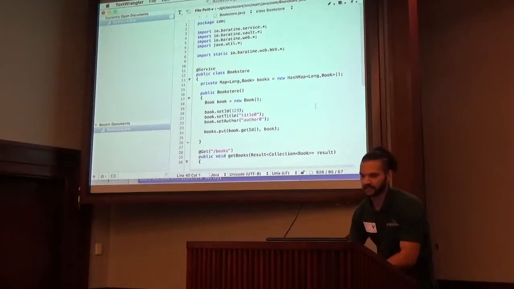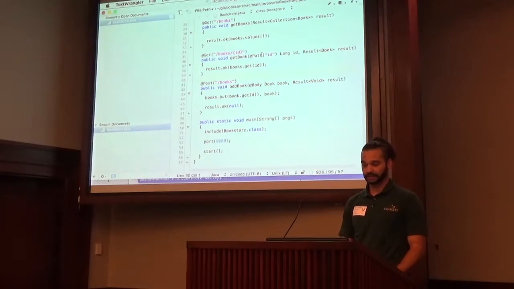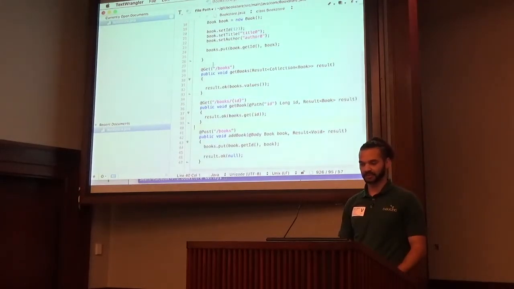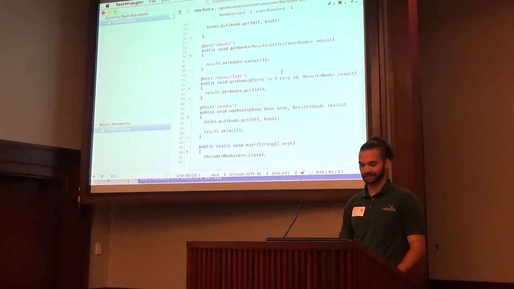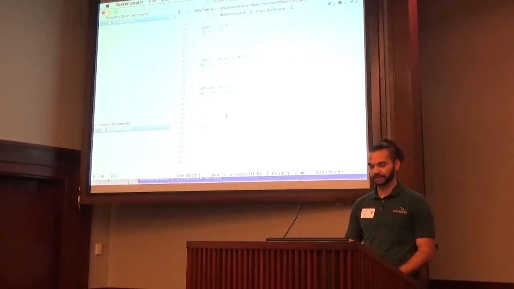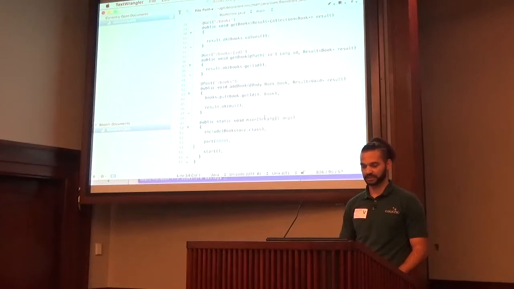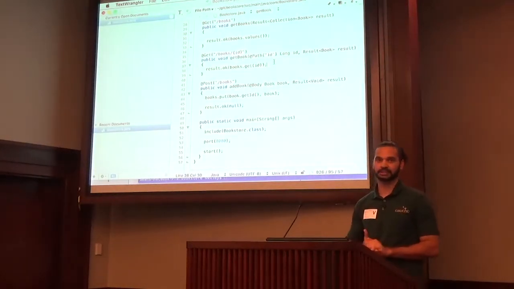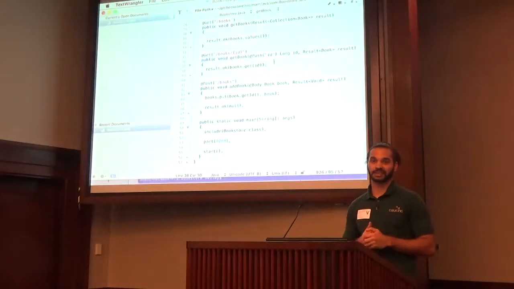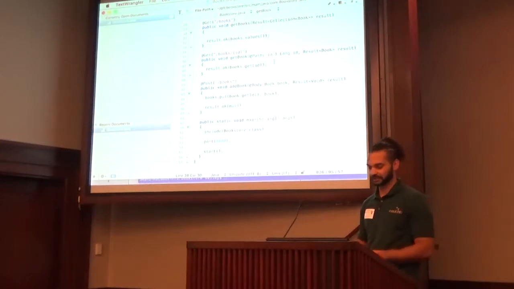So it's a simple code drill, right? There's no magic. There's no message passing. It's simply saying, as you guys can read, we have API here, books. We have the get books returning just a simple book itself, and we have an add book method as well. And to run this, we're doing an include bookstore class, name report, we're doing start. One sort of odd thing that you do get when you're working with asynchronous is the result.ok null that you're seeing here. That's simply because all of these are asynchronous methods. We have to get some sort of notification that the method has completed. So that's what Vertigo includes, the result.ok.